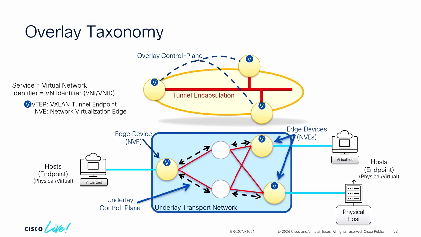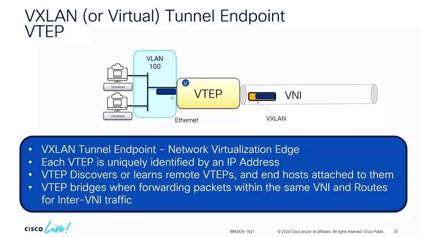So VTEP is VXLAN tunnel endpoint. We have the identifiers. Instead of a VLAN, it's called a VNID or a VNI, VXLAN network identifier. This is essentially what we're looking at when we talk about the role of the VTEP, the encapsulation mechanisms, the ability to take that classic Ethernet frame and ship it out as a VXLAN packet. That's the role and functionality of the VTEP. What that allows me to do is bridge when I need to, or route when I want to. Based on that layer 3 fabric, I have that information to support layer 2 VNIs and also layer 3 VNIs.